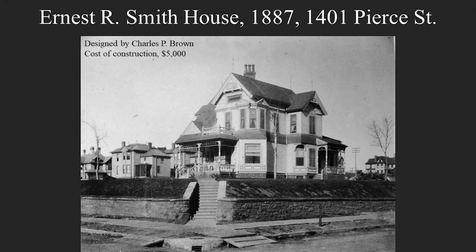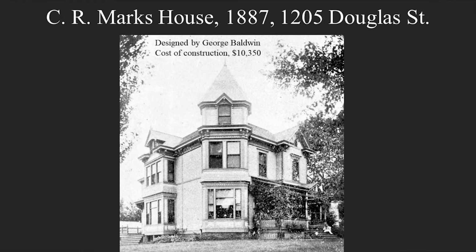The Ernest R. Smith House, built in 1887 at 1401 Pierce Street. This house was designed by Charles Porter Brown and cost $5,000 to build. Sioux City Attorney C.R. Marks built this house in 1887 at 1205 Douglas Street. This was designed by George Baldwin and built at a cost of just over $10,000.